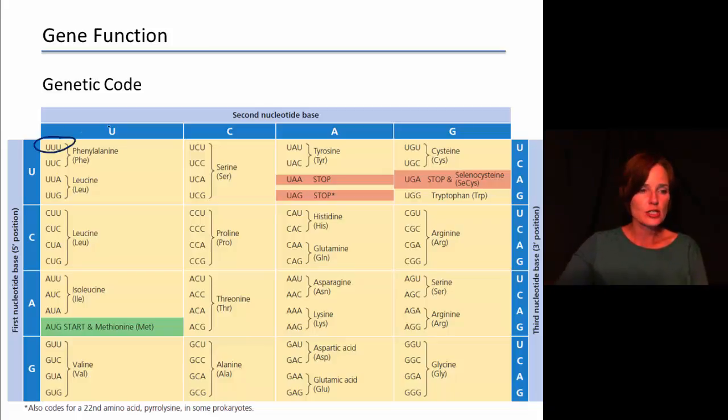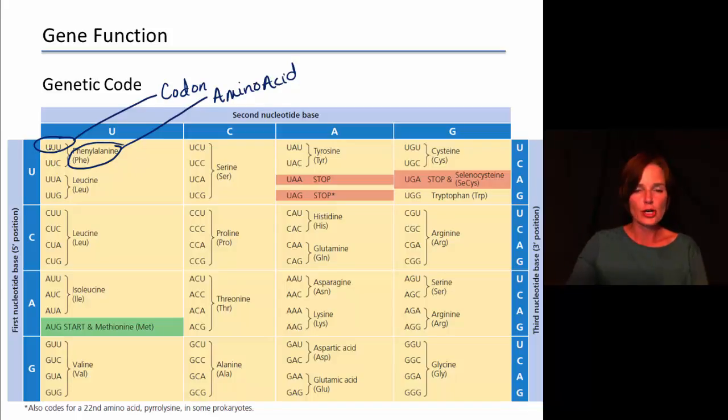So these three-letter combinations that you see right here, that's just one of them. That's called the codon. The codon is used to specify an amino acid. So in other words, if the ribosome sees this combination in the RNA, U, then it knows, okay, in that place I'm supposed to take phenylalanine, which is an amino acid, and that would be the amino acid that I put. Then it's going to look at the next three-letter combination, and it will determine what amino acid that stands for. So the ribosome knows what all of these different codons stand for.